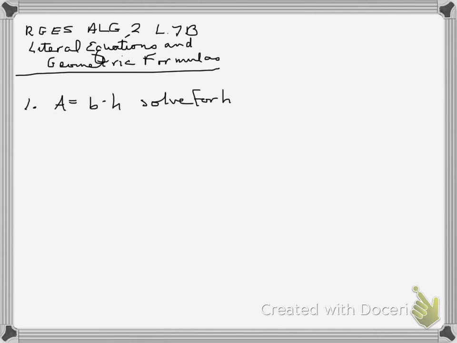So we're going to be going through this very deliberately. The first equation that we have here is A equals B times H. Notice I have three different variables. I don't know which one to solve for, so I must have this as part of my problem, solve for H. That means that the H is going to be treated as my variable, my typical X, and my A and my B are going to be treated just as though they were numbers.